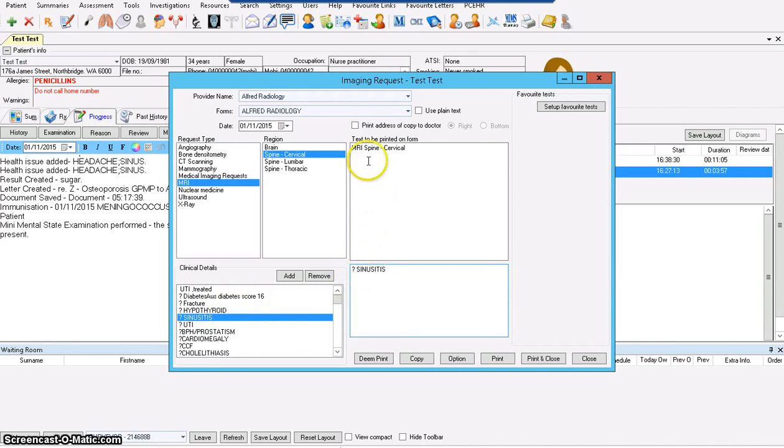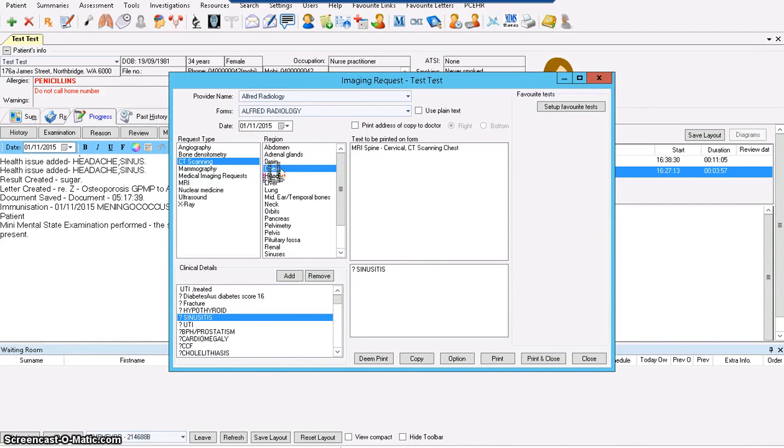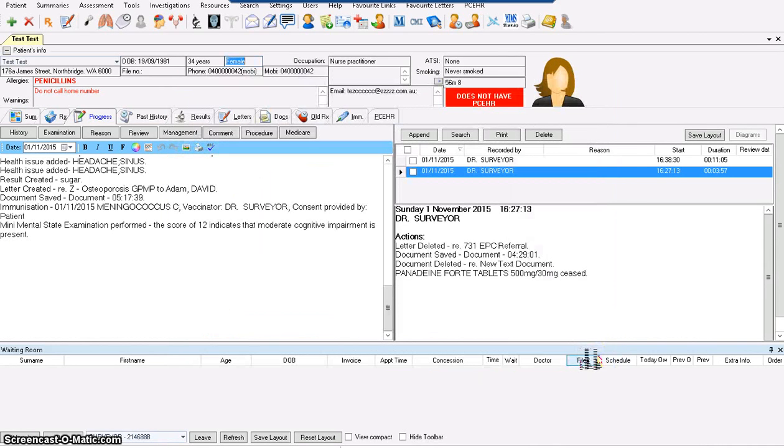Of course, the reason doesn't match the test, but it is not the purpose of this exercise. See? You can add some more tests, some more reasons. Again, print or print and close. You've got your request.